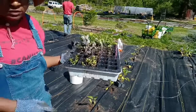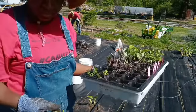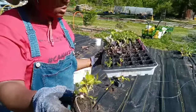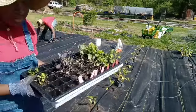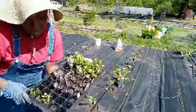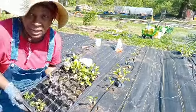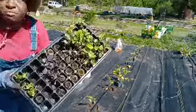This is what's left of my stevia that I planted. A lot of stuff burned up in the greenhouse, but it survived. So I got a lot of stevia planted in the raised bed. Stevia is a natural sweetener, and it is a perennial, so it'll come back every single year. So that's what we're planting, okay? I've already planted the stevia. You can see a lot of my stuff burned up, right?